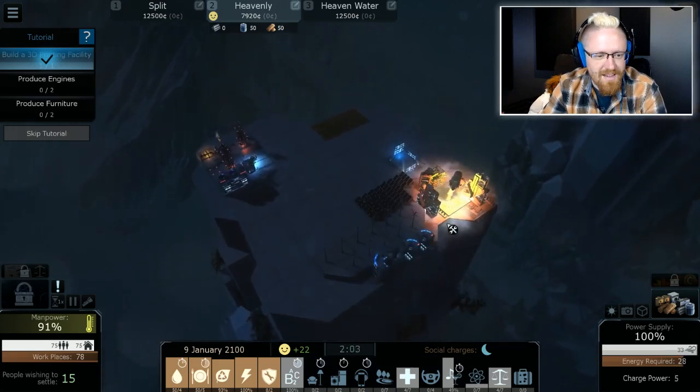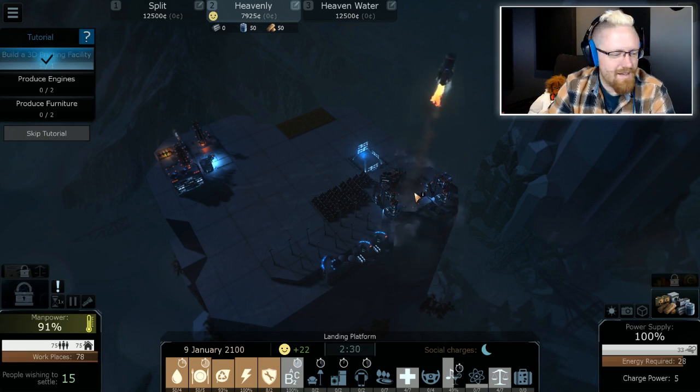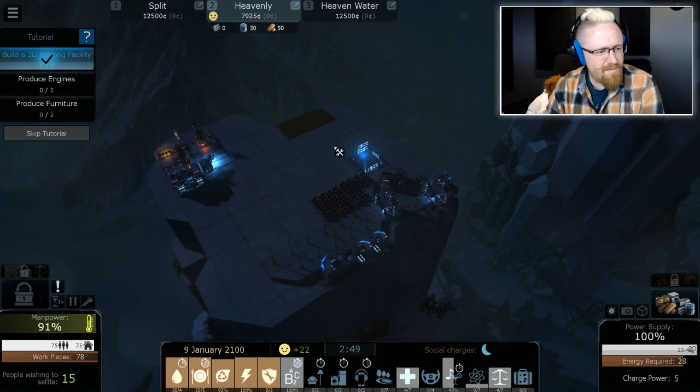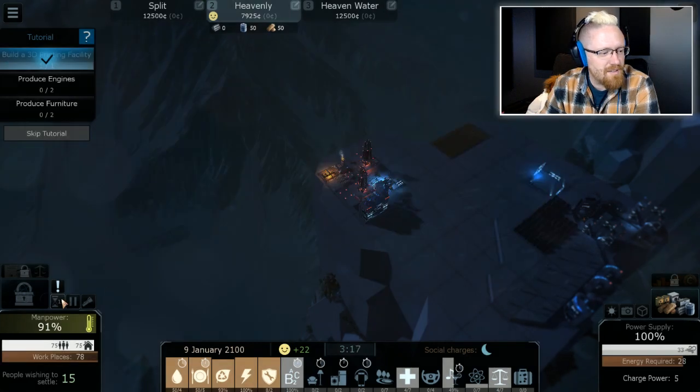Oh, I like the lighting on this launch. It's really cool, just shining on the sides of all the buildings here. All right, so I just need to kind of wait for this to produce engines, which will take some time, so let's speed this up.